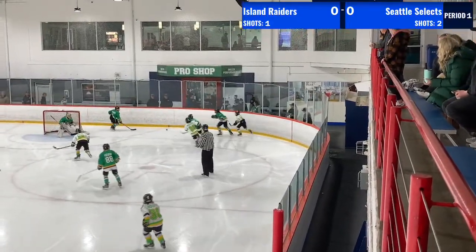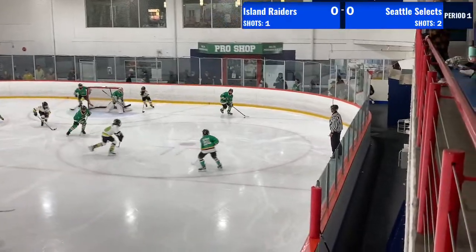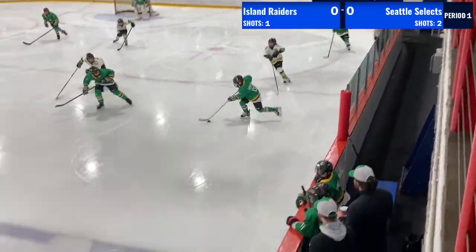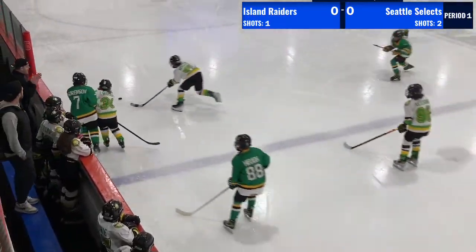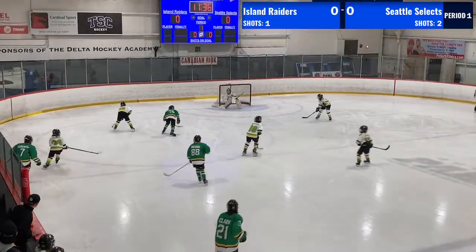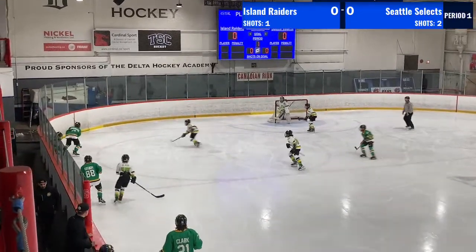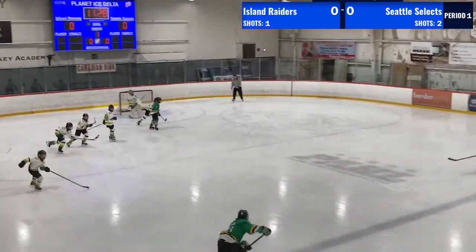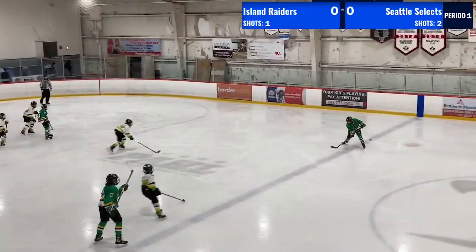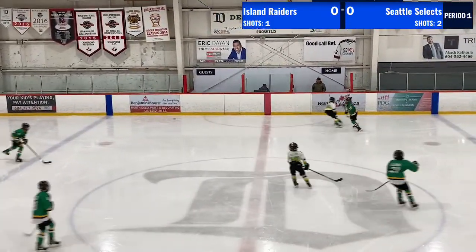Clark with the puck. Carter behind his net. 21 Clark has it and plays it up to Jackson. Sorensen. But Seattle has the puck in the corner now. They try to control, but stolen by Sorensen. He tries to feed it back and does to Clark on D, who just holds it onside. Oh, but it went through the skates of Carter there.